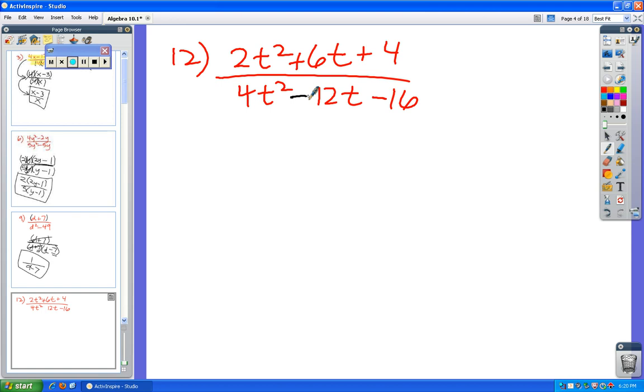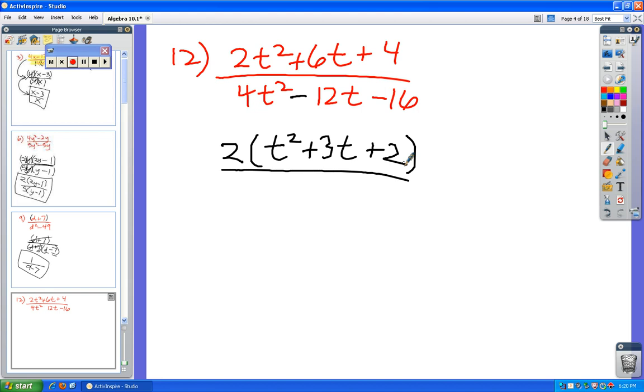Okay, so starting on the top, in the numerator. First type of factoring, do they have anything in common? A 2. If you factor out a 2 from the first term, that leaves me with t squared. From the second term, 3t. From the third term is plus 2. Okay? We do it to the bottom. Do they have anything in common? A 4. If I factor out the 4, now there are some people who think, oh, I can factor out and I just go straight to the 2 parentheses. You don't want to do that, it's confusing. Go a little at a time.